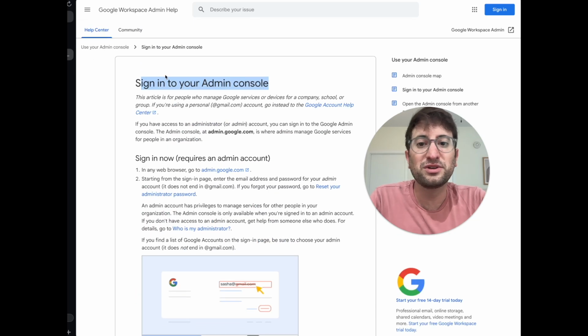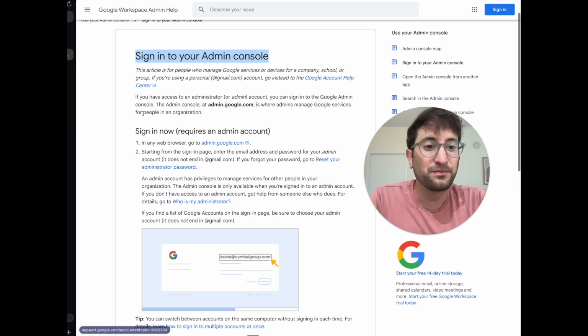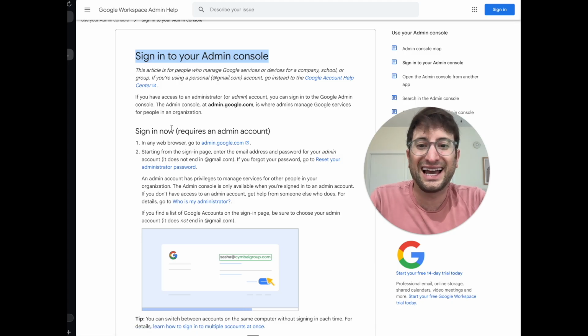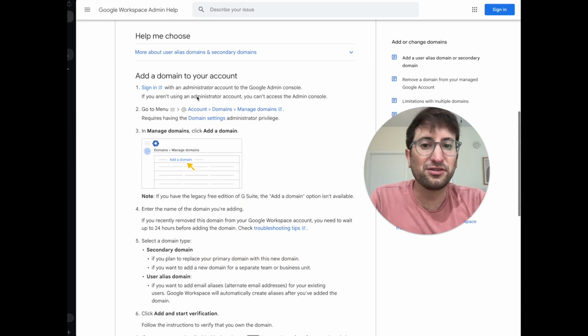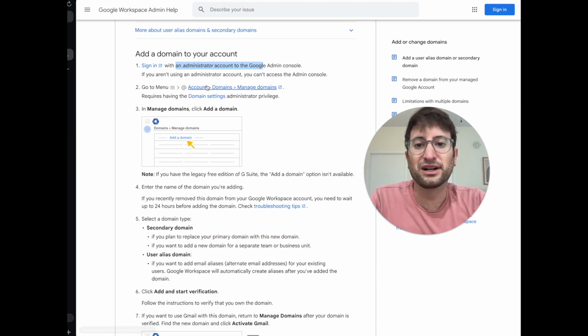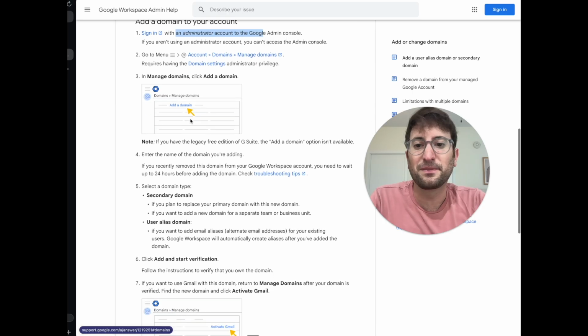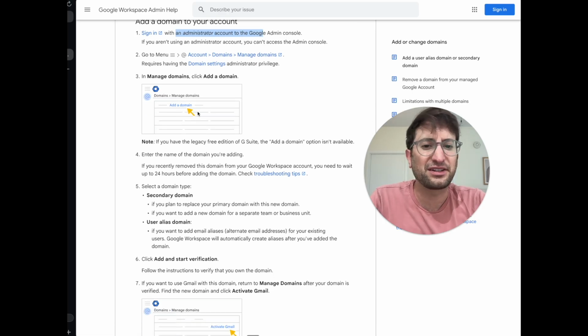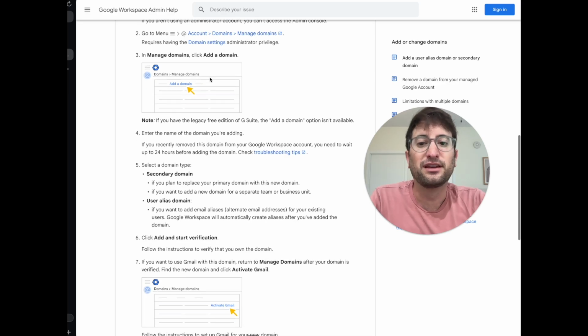And then once you have set up your first domain with Google, then you can add your other domains as additional subdomains in your same admin account. So to do this, all you have to do is when you're in your Google admin account, you go to account, domains, manage domains, and then you can add a domain. It's actually called a secondary domain. You want to do that under your Google admin account. You do have to pay as a user for each of these domains.